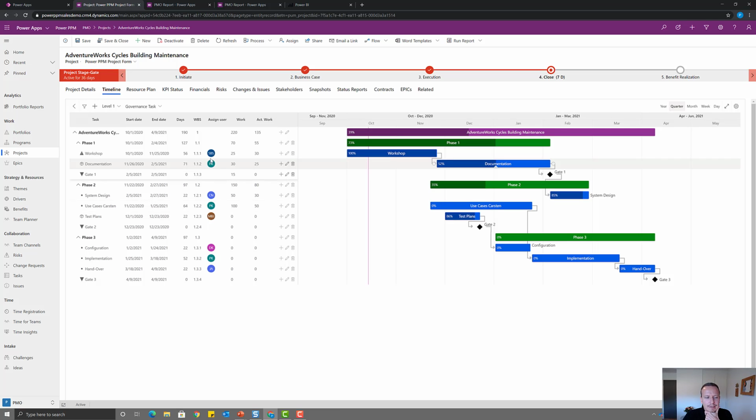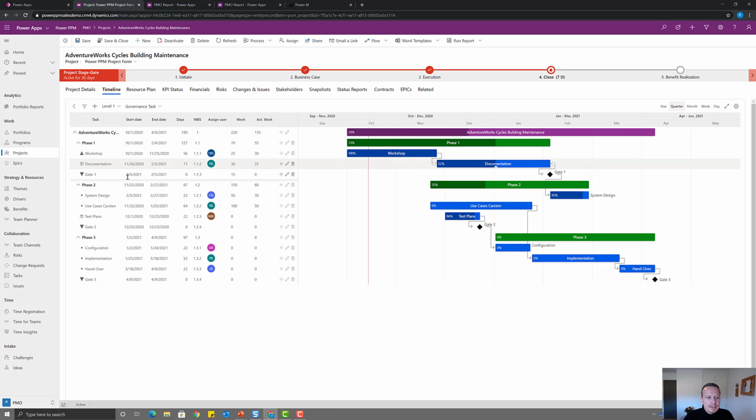This timeline also works on program level and portfolio level and always in real time, because we are storing all this data in CDS from across any kind of initiative that you are working with, either it be a portfolio or project or whatever, so that all tasks are just centrally stored in CDS. This allows us to connect tasks across projects and therefore do your cross-project deliverables planning as well.